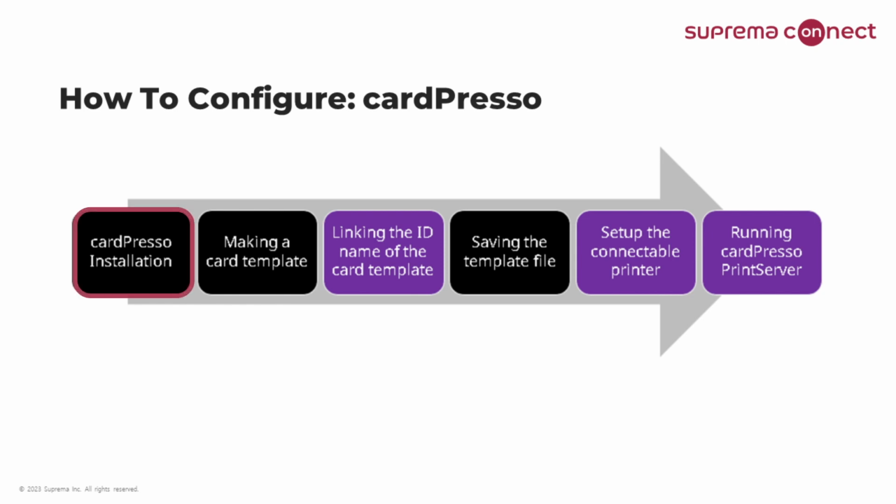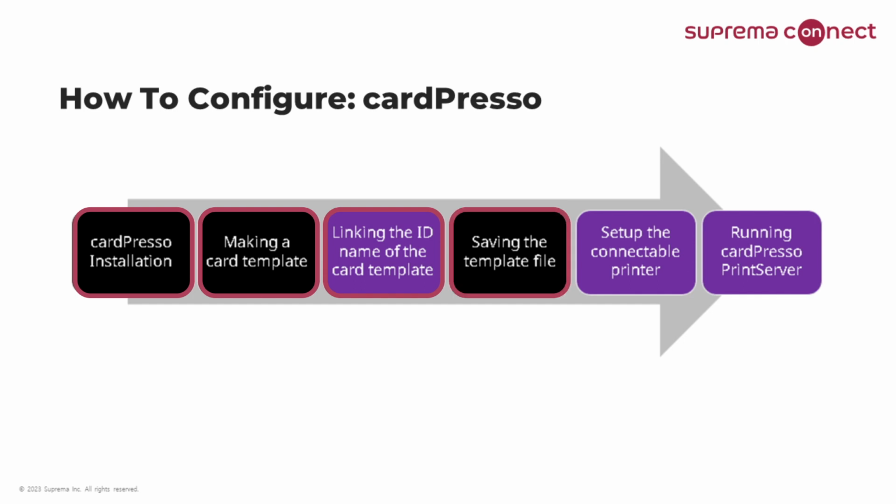Now, let's say you have purchased all the necessary CardPresso licenses and you are ready to apply them with BioStar 2. After purchasing the CardPresso license, you can install and set up CardPresso as shown in the image. Let's follow one by one in order. There is a license input page during the installation process, and if you do not enter license information, you will not proceed to the next process. So make sure you have this license information in advance. Be sure to purchase a license in advance before proceeding. It's critical for you.